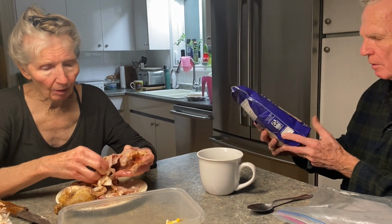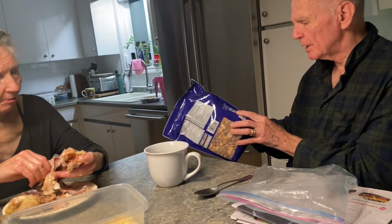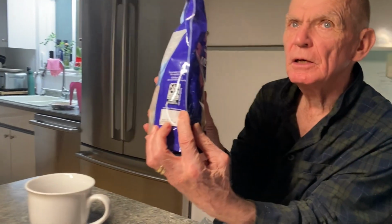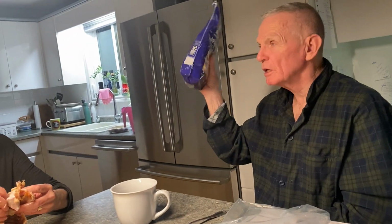Yeah, but sometimes that recycle symbol is not accurate. You can see styrofoam that has the recycle symbol on it. Yeah, you can't recycle certain things. Well, to be safe though, here's one here. Look, it's got a funny symbol on it. See? It looks like a recycle symbol with a line through it. Right. I mean, that means this goes in the garbage.